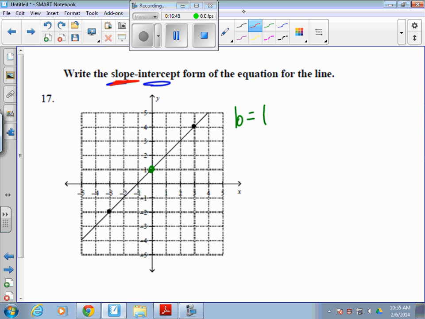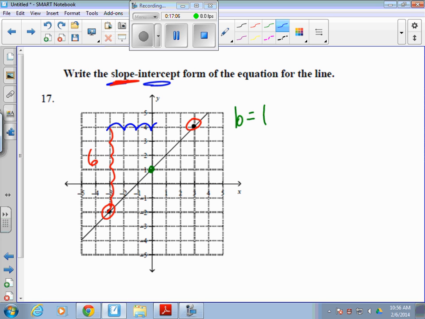You need to find the slope. Use the points that are given to you. This point right here is given to you in this one, just in case you made a mistake in the middle. So how many times do you have to go up? You have to go up once, twice, 3, 4, 5, 6. Up 6 is +6.